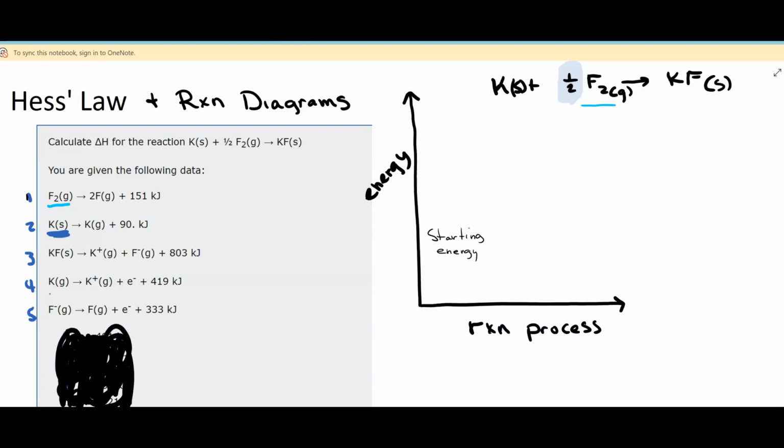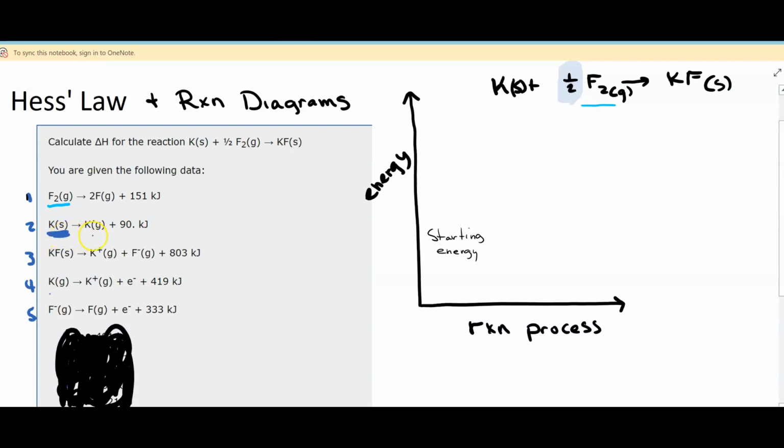As energies on my y-axis, I just need to pick an energy to start with. We don't have any absolute values. We're looking at the change as we put energy in to drive the reaction endothermically, or energy that's released as the reaction happens spontaneously in an exothermic setting. So we're going to use an arrow pointing up when we plug in energy and an arrow pointing down when we subtract energy out.